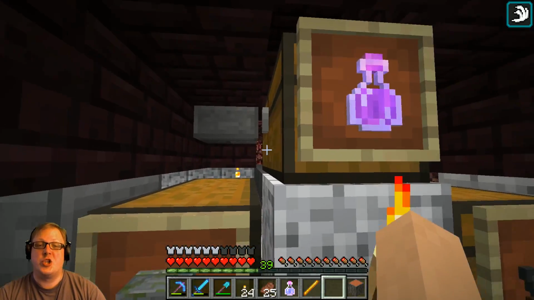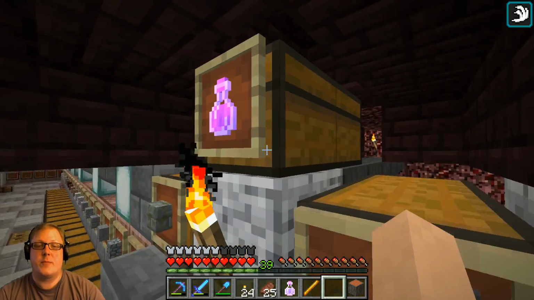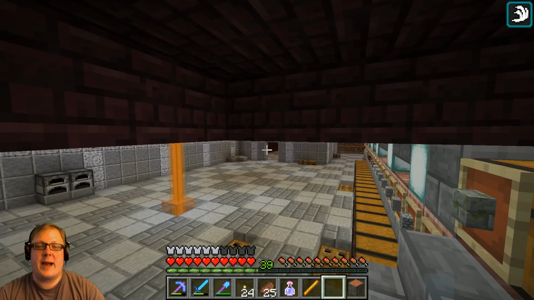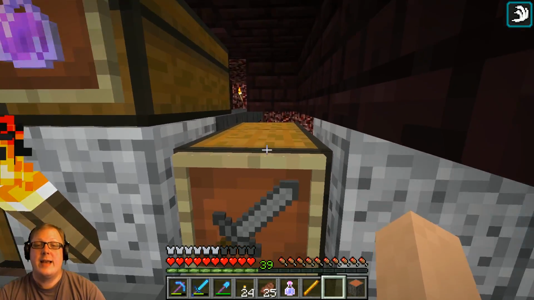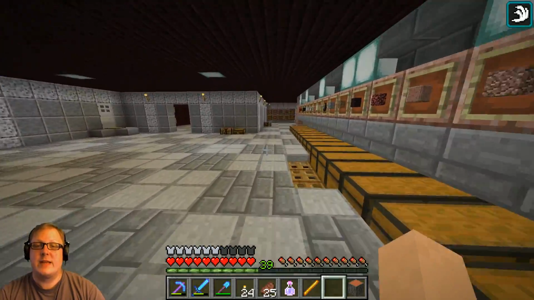This is for junk, and that gets filtered to some chests behind, or no, this is for potions. Excuse me, I should have looked there. And this gets filtered all the way back into that room. We'll look at that in a sec. And then here is our junk stuff.